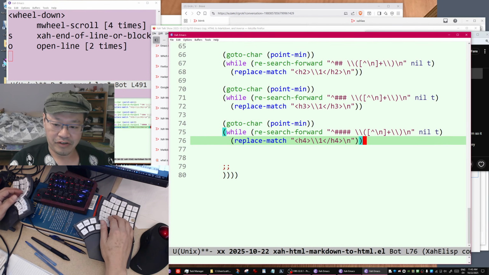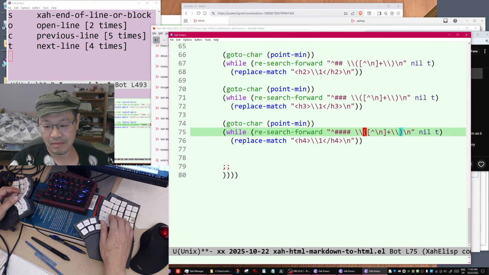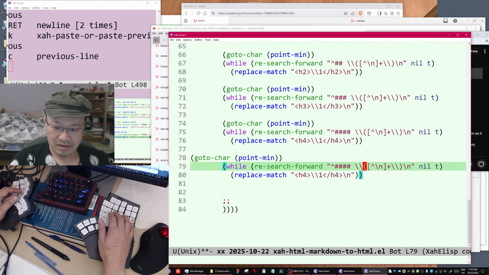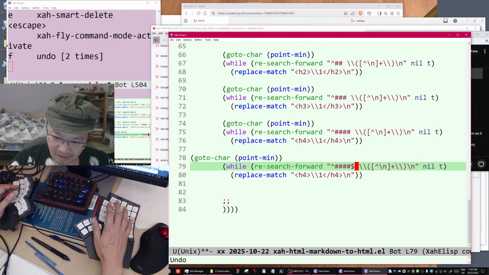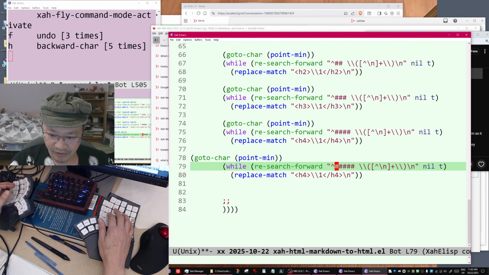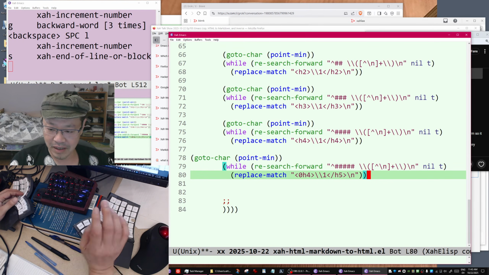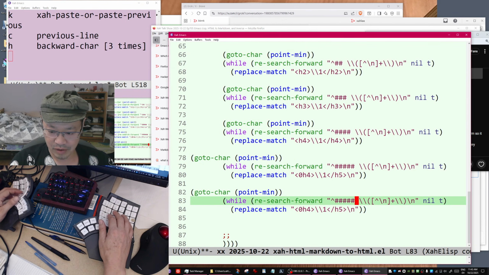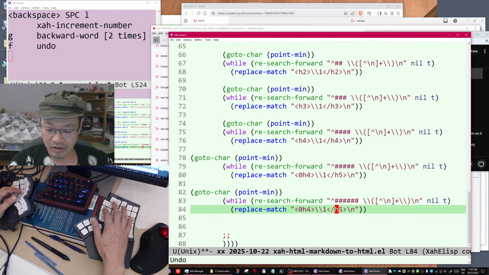Yeah, this is inefficient. Can you combine them? Kind of. Let's just do the inefficient way for the live stream. Undo. So add a pound sign. That's 1, 2, 3, 4, 5. So this is going to be 5, 5, and 6. HTML supports H1 to H6, so you need one more. So we're just going to do this inefficiently.